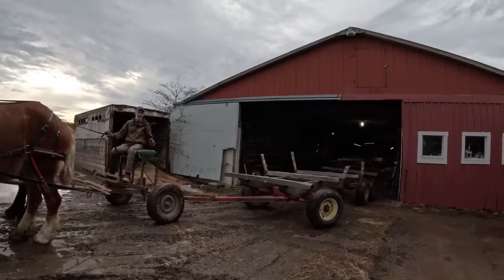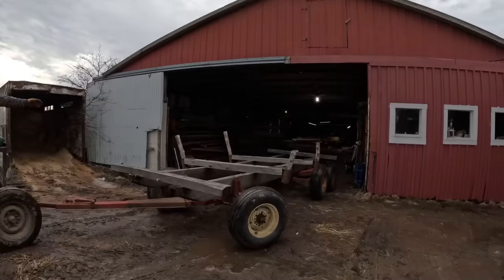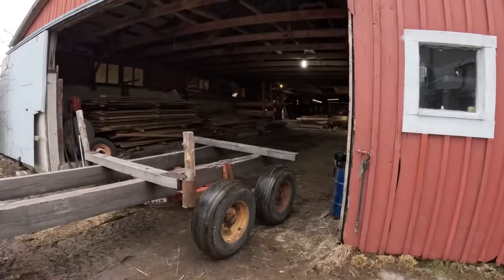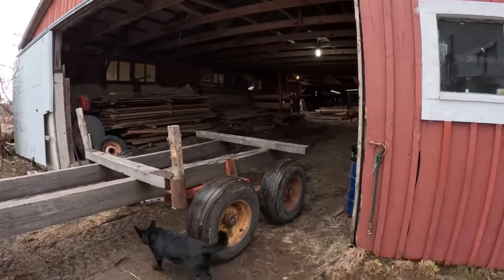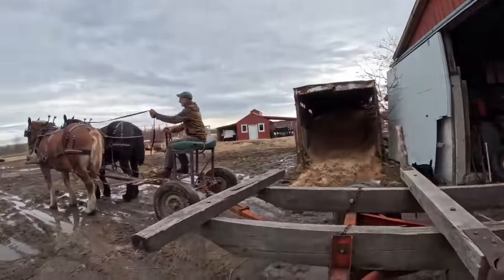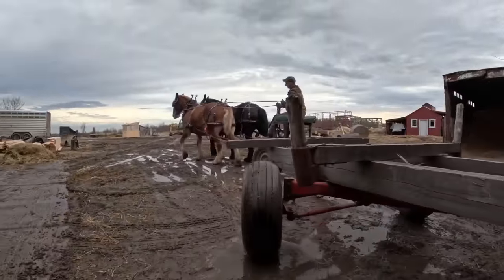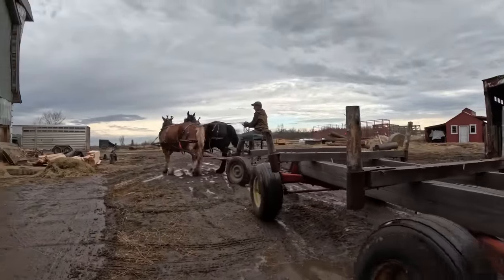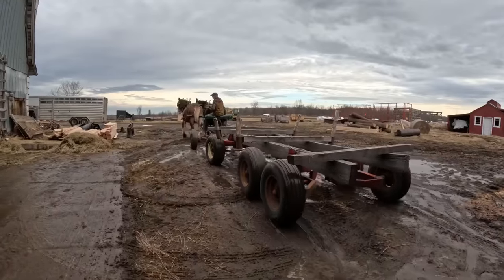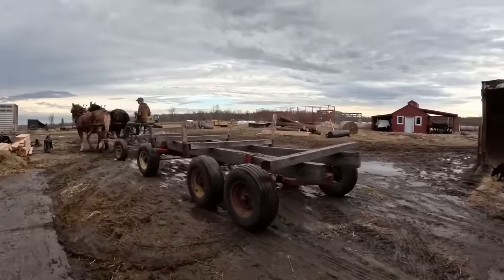Oh, okay, so I'm way off center. I want to get my wagon over here. Now, I probably could do it just by continuing doing what I'm doing, but I decided I'm going to pull ahead a little bit and set myself over and try and get it into a better spot. Haw a little bit. See? Oh, not bad.